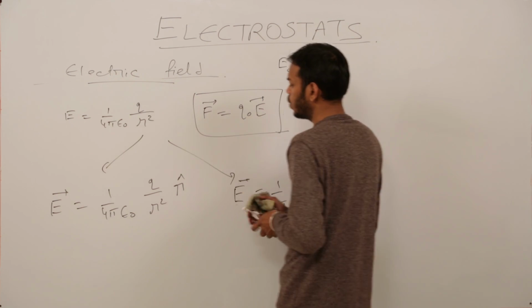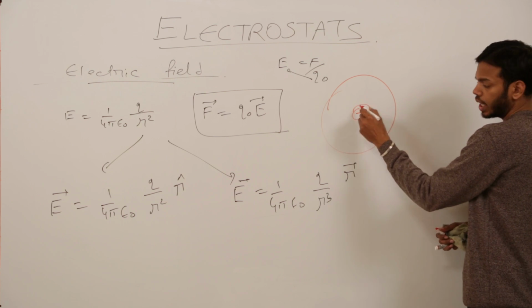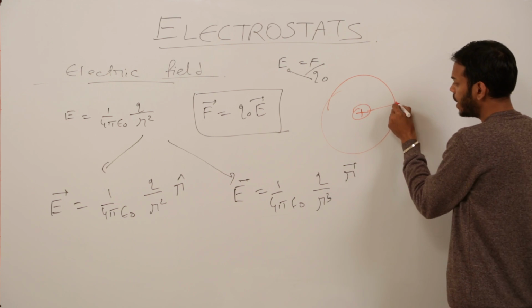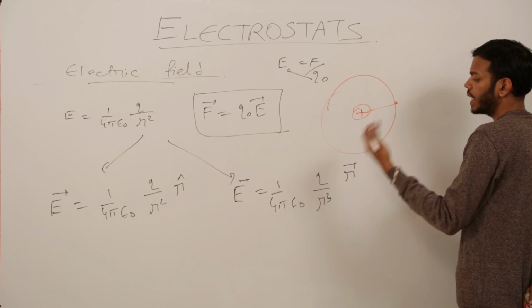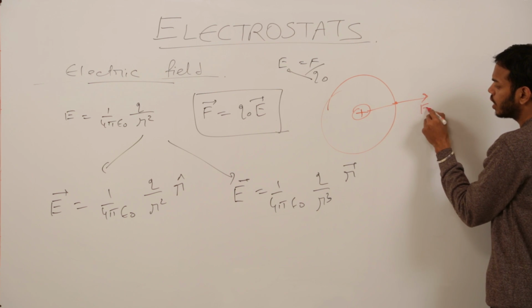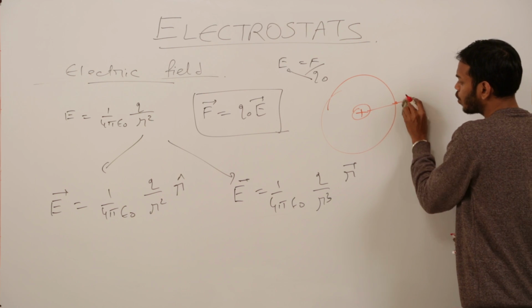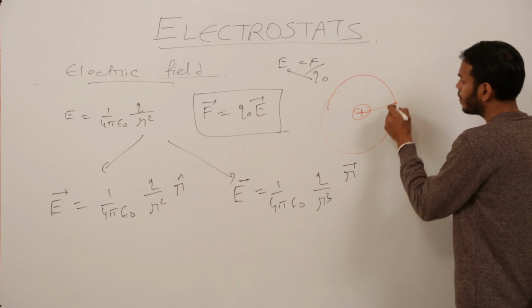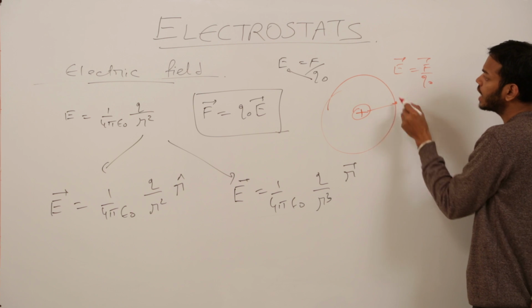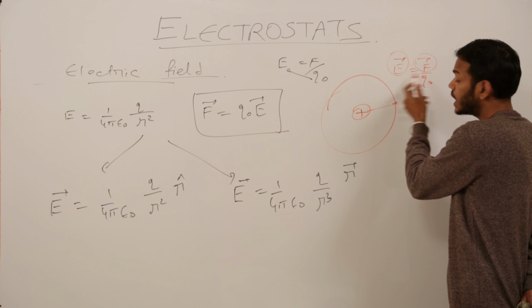When you derive its value, this is our region, this is our source charge. I am finding the value of electric field at this point. For that, we placed a test charge here and obtained an expression using this formula, that electric field is force experienced per unit charge. This will be the direction of electric field. If you are still confused about the direction of electric field, just leave it for now. Electric field is F upon q naught, right? Taking vector sign, electric field will be in the direction of force because both are represented in this equation.